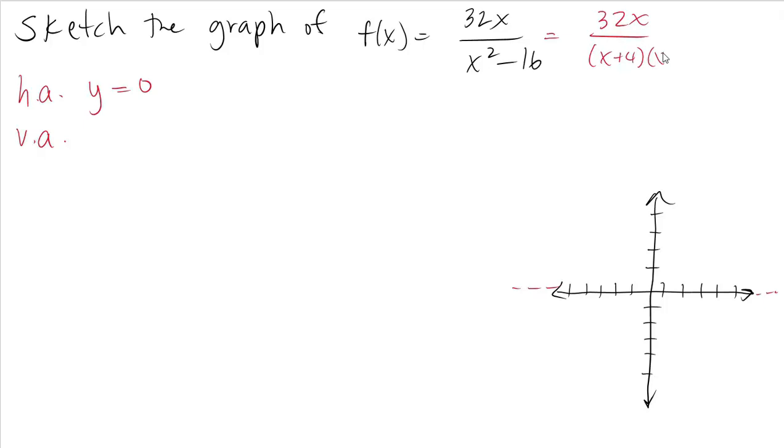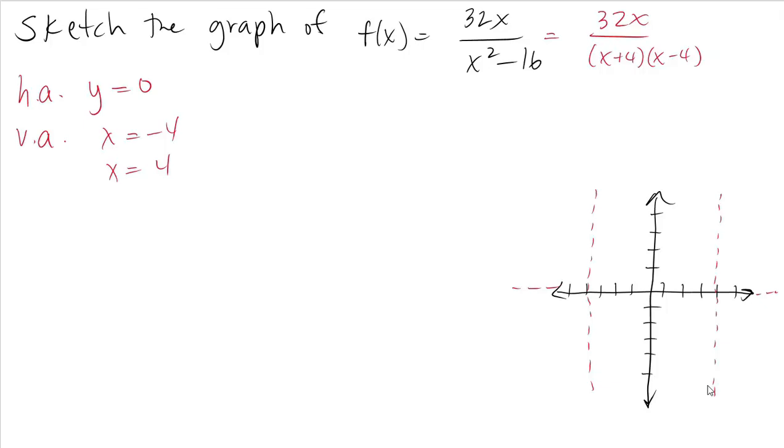The denominator is a difference of squares, so it factors to x plus 4 times x minus 4. There are no cancellations here, and so we get 2 vertical asymptotes, x equals negative 4 and x equals 4. In the last example, I found the behavior on each side of the asymptote, so this time I'll show you an alternative, which is just to plot some points, if we need them. It is a good idea to find the behavior on each side of both asymptotes here, but I want to show you an alternative method, which is to plot some points, so that's what I'm going to do in this example.